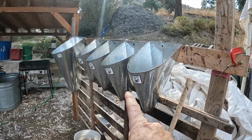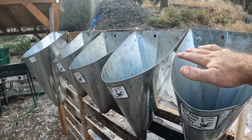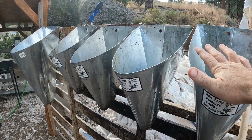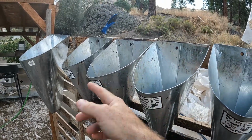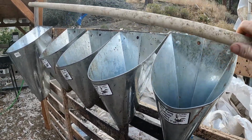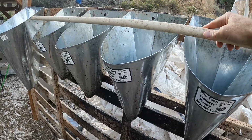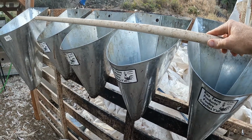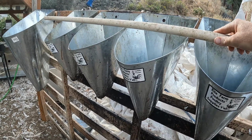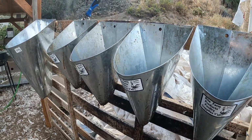So I'm thinking about making a change with our kill cones. Right now, with these kill cones, if you don't hold the chickens' feet, they'll flop out of these. I don't like these kill cones. Next time we're going to buy the more round ones, a little bit deeper, so the chickens will fit further down in them. What I'm thinking about doing is using this piece of PVC and somehow making it where we can lower it down with a bungee cord or something on top of these. That way the kids aren't having to hold the feet and they can help us do other things. It might make our processing go a little bit quicker. So, the kids are feeding the chickens and animals right now, and I'm going to start working on that.